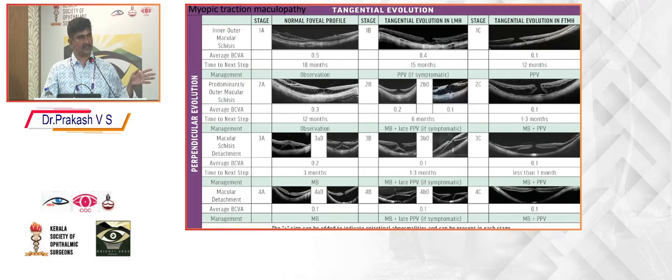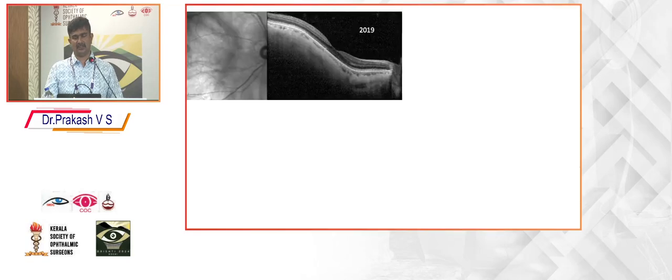This slide has already been covered by Dilish. This is from the Barbara Parolini classification. So basically what you have to understand is myopic maculopathy. There are two things happening. One is a tangential thing which will cause epiretinal changes like macular holes, lamellar holes, or full thickness macular holes, and that is tackled by vitrectomy. Then when you have a vertical anterior posterior change, that is the schisis developing, that is tackled with macular buckle. If there is a combination of these two, you will have to use a macular buckle along with vitrectomy.